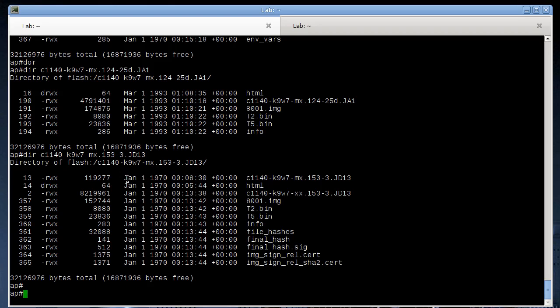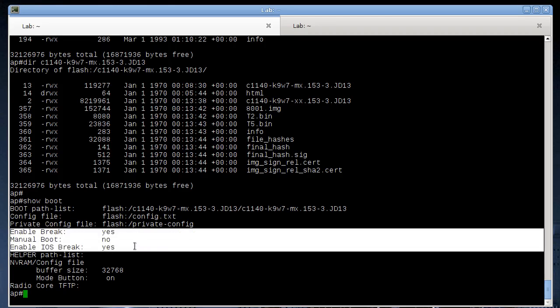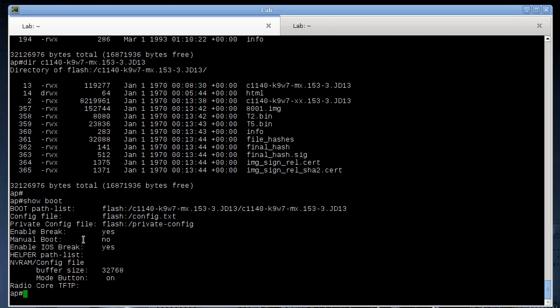In order to break into that recovery command, though, you have to have the boot break. So if you do a show boot, you'll see whether break is on or not here. I'm not sure if you need both of these or not. I just enabled both of them when I tried to break it the first time, because I noticed that no matter whether I pressed escape anywhere, it would not go into the prompt that various different sites were showing. So when I was able to access the configuration, I enabled the break in them, and then once I did that, I was able to get into the recovery mode.